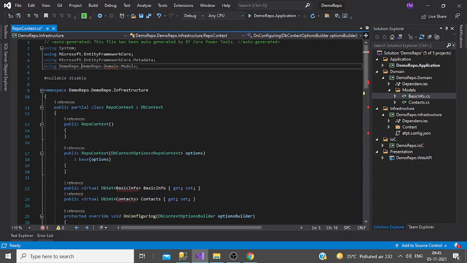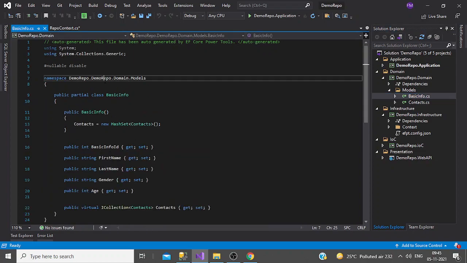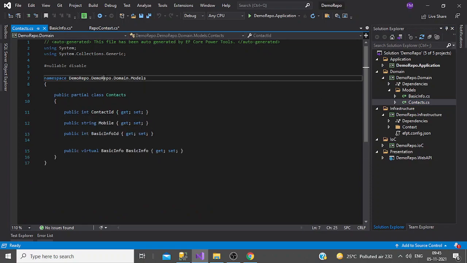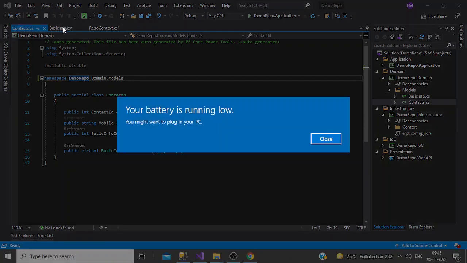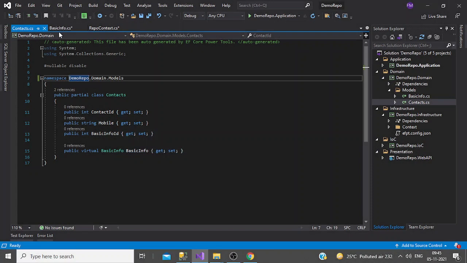Oh, it came double. It should be only one. I think I might have missed it, and I need to check these as well. Yeah, it came double because I have not removed it from there at the time of scaffold.